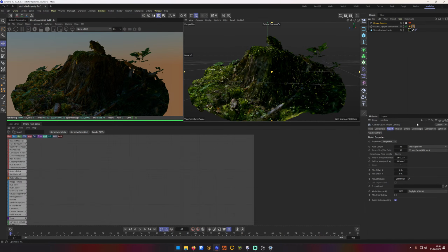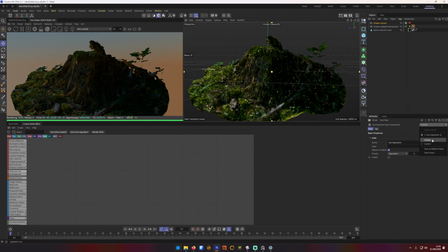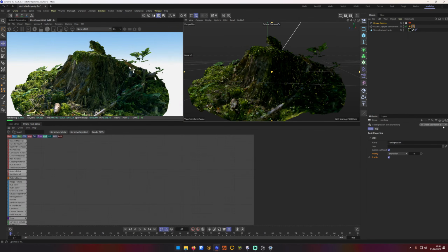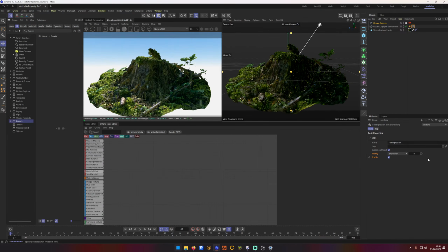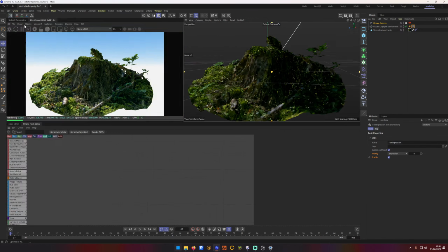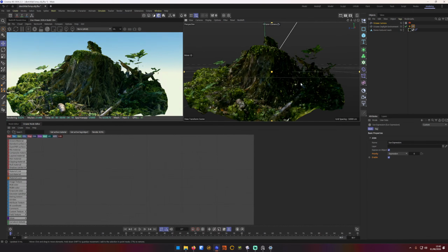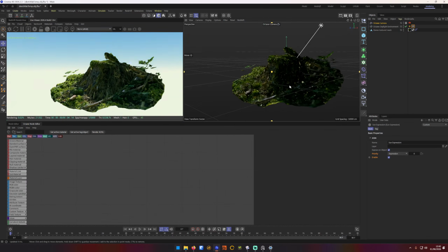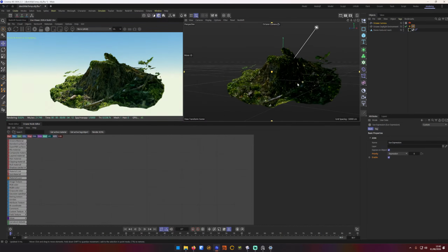Hang on. So this should work. Yeah, that's supposed to be the default preset. Anyway, we're back to where we were. Great, love that. Okay, that was cool.